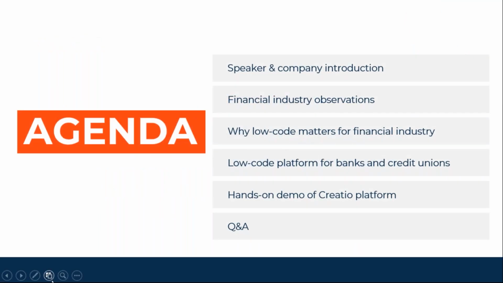And we prepared an agenda. We'll first be introducing our speakers and our company, followed by some industry observations of the financial industry. Then we'll talk about why low-code matters for the financial services industry, how low-code platforms support banks and credit unions. Then my colleague will be providing a hands-on demo of the Creatio platform, which will be excellent. And we'll then have a Q&A session as discussed just a few moments ago.